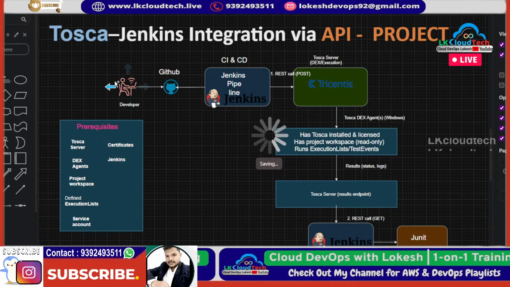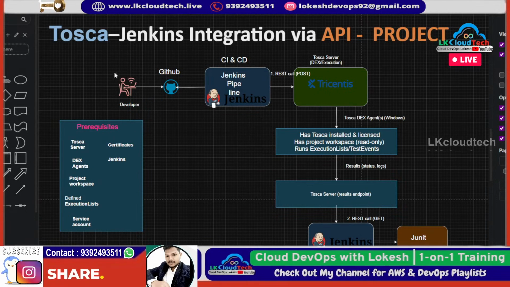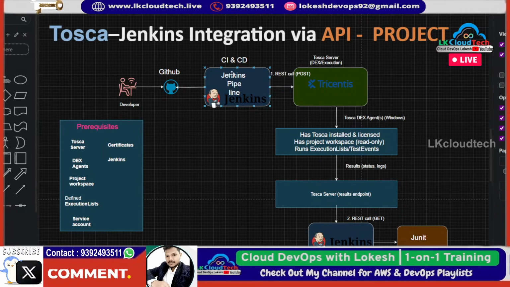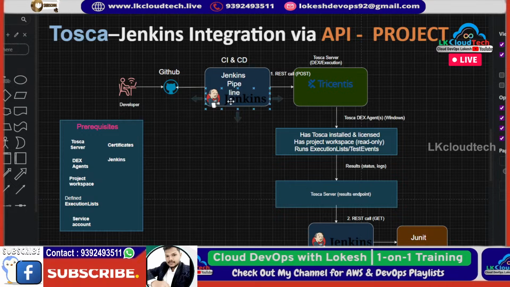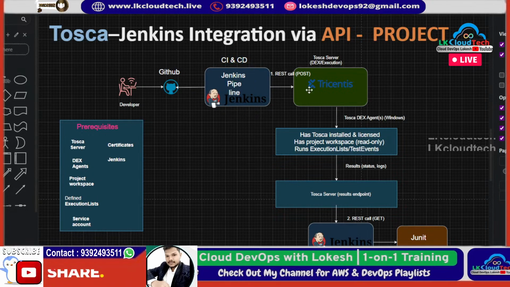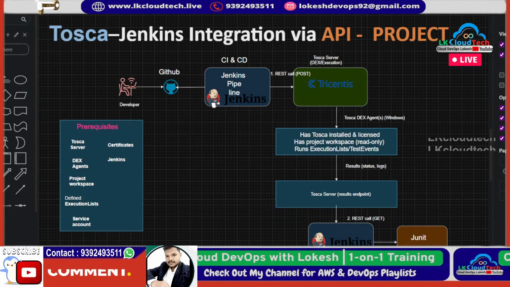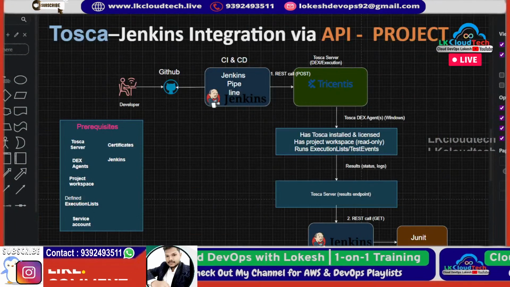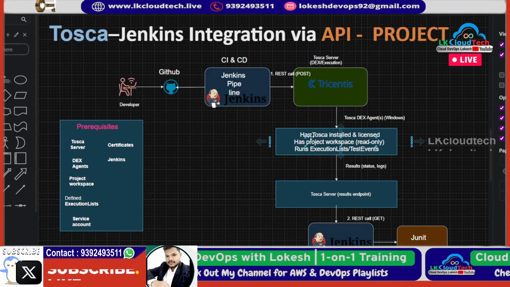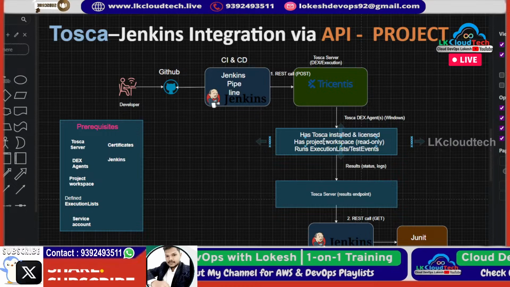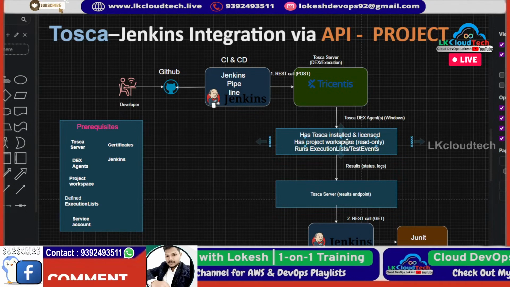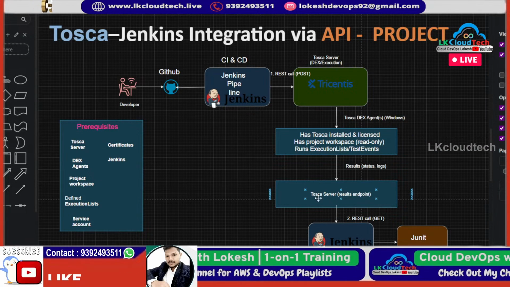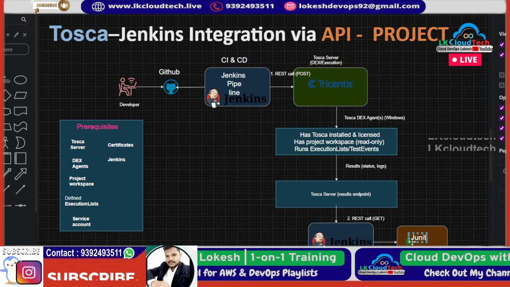So next, we have to keep the ready code here. For the CI/CD pipelines, we need to configure Jenkins. So next class we will configure Jenkins, and Tricentis is already ready. So this is the workspace, and the remaining things related to Tosca DEX agents we have to configure, and Tosca server related, and Jenkins and JUnit.